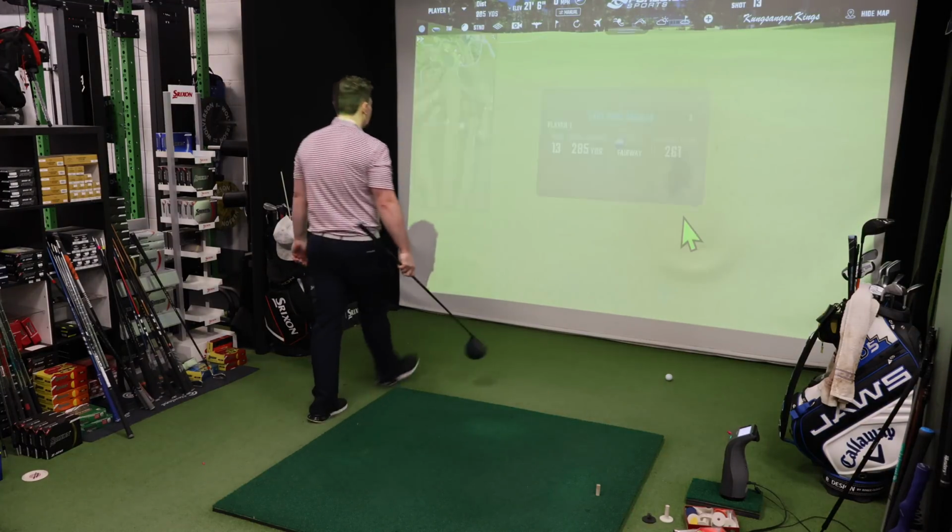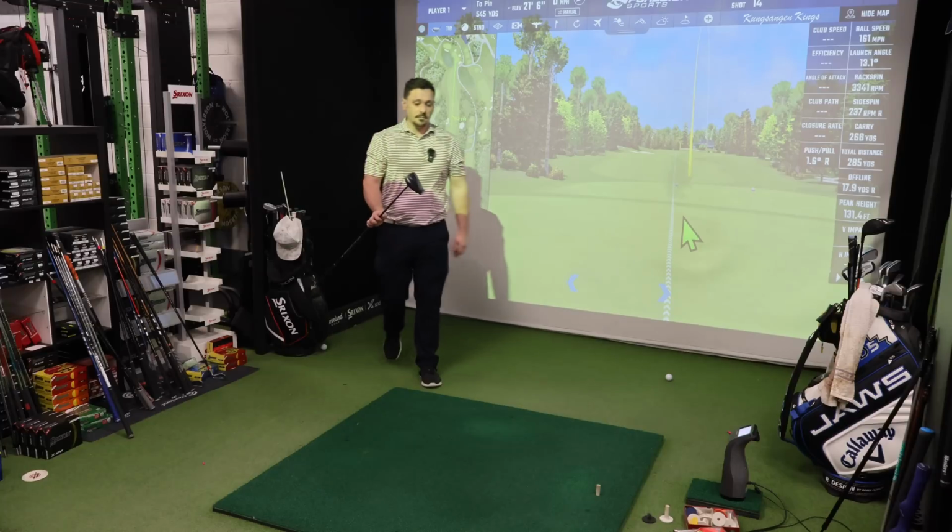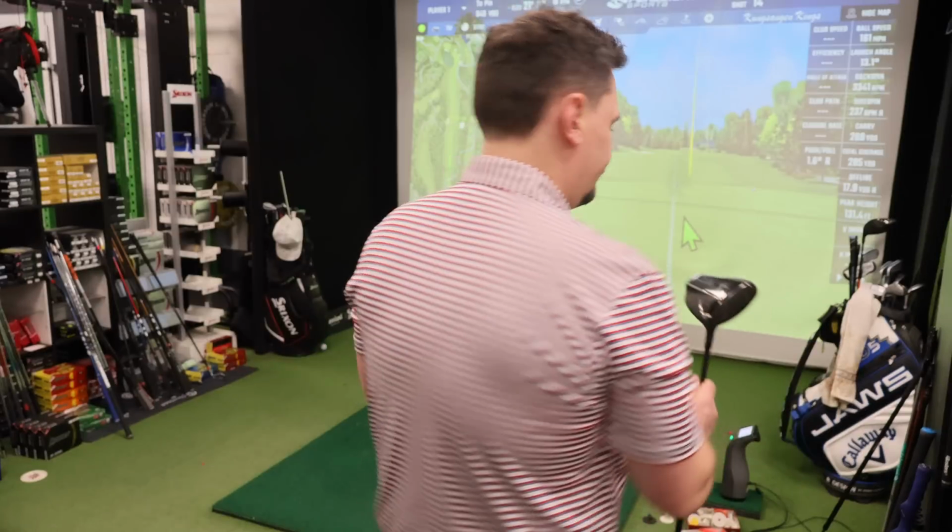Grouping-wise, there's a few in the bunker there, they were just early swings, and the rest are just there. Yeah. And I've not struck them all up the middle. 100%. You're still just covering the fairway. I think it's really nice.